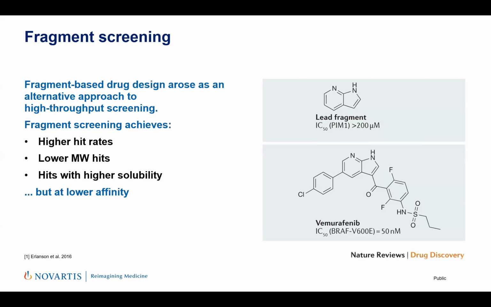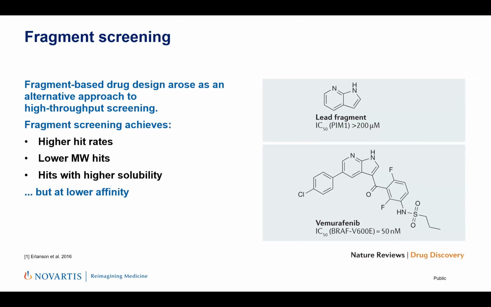And so what you see on the top right of the slide is the lead fragment found for vemurafenib. Vemurafenib was the first drug approved that was developed by fragment-based methodology. And you can see by the affinity annotated next to that lead fragment that it's over 200 micromolar. That is, first of all, a censored value. We don't even know the exact value, and we know that it's a pretty high value.